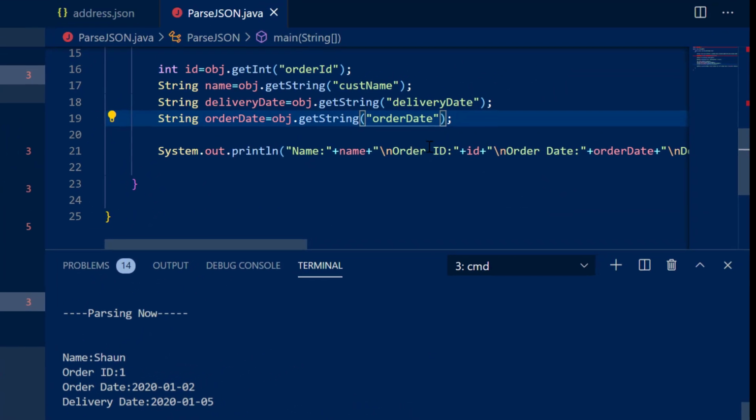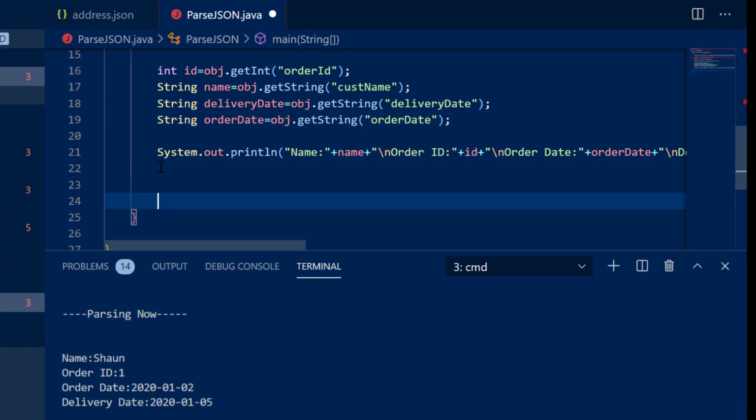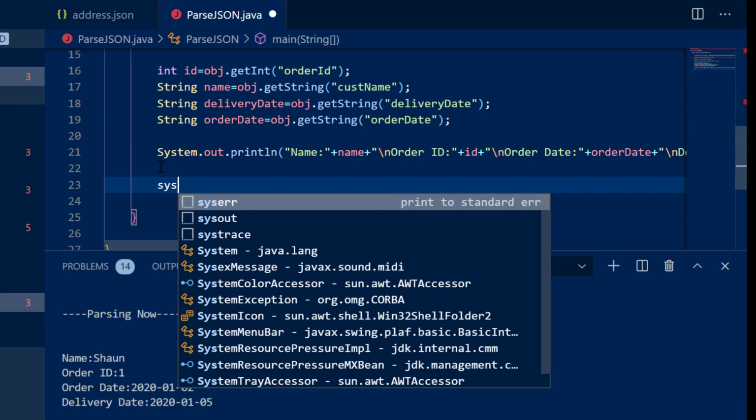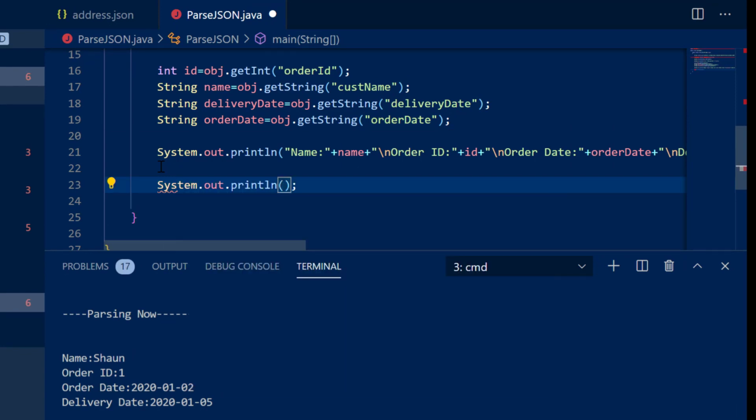Now let us try to fetch the value out from the object. So parsing JSON object now, that is nothing but your address.